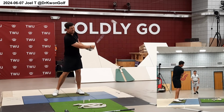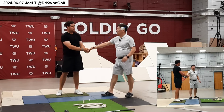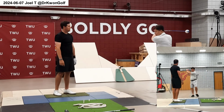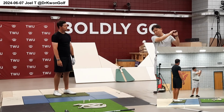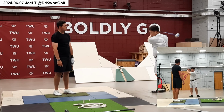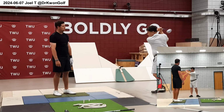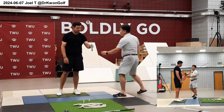For the moment, just relax your wrist. Still, when you start this side, this is so awkward here. Relax your wrist, so that your wrist cannot affect the club motion very much. And then let it go. Feel the motion of the end of the stick here. And then you can actively use the wrist, but still using that same motion.